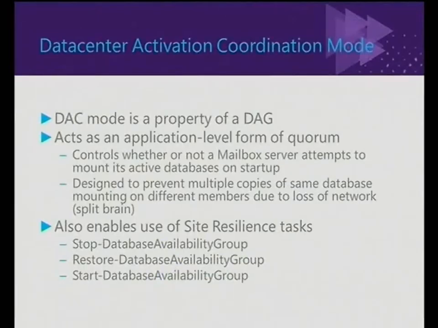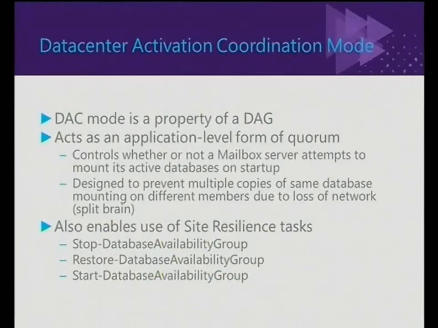And the reason it's there is to actually form, and I'm not sure how well I like this term, although we've been using it for years, it's meant to act as an application level form of quorum, but it's not the same type of quorum as in a cluster. It's different, and I wish we hadn't used that term, but we started using it early on, and that's how we've been describing it. But basically, it's designed to prevent the active copy of any given database from being mounted in two different places. DB1 active here and active here at the same time is a split brain scenario that's going to result in data loss. So we want to prevent that in the site resilience configuration, and we do that through the use of DAC mode. And as a side effect, DAC mode also lets you use our site resilience tasks.